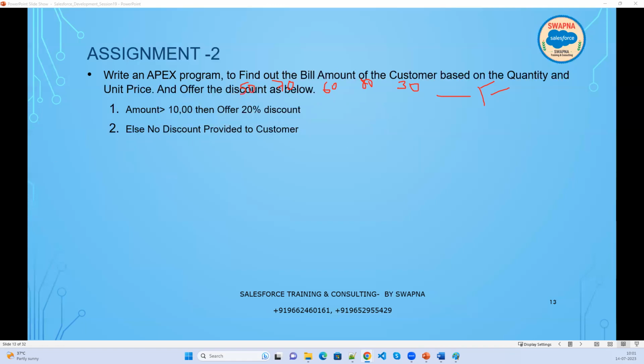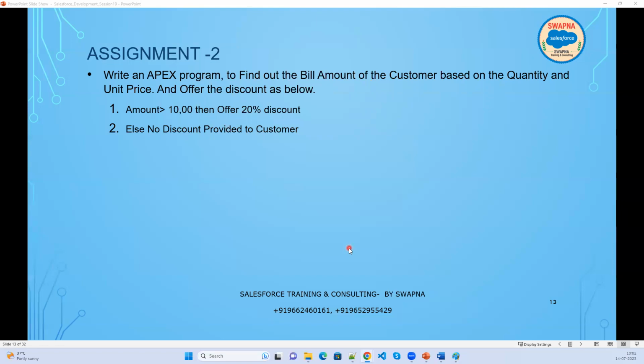Next one is assignment 2. Write an Apex program to find out the bill amount of the customer based on the quantity and unit price and the offer of discount below. That means you have a bill amount.